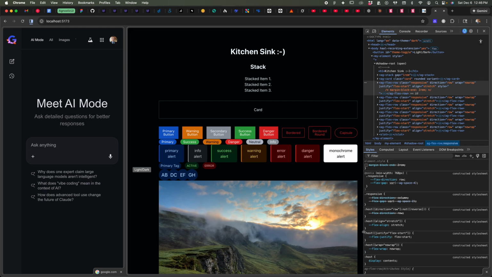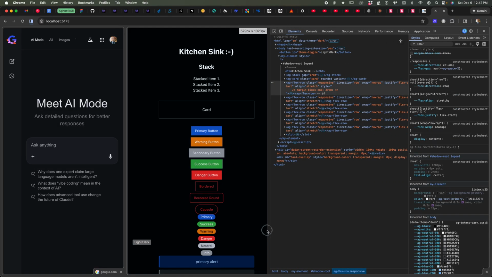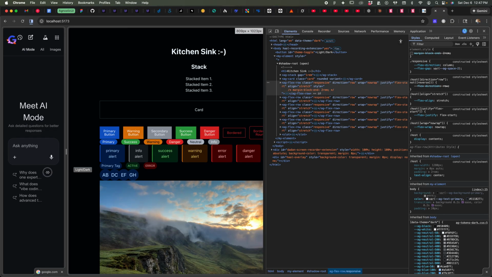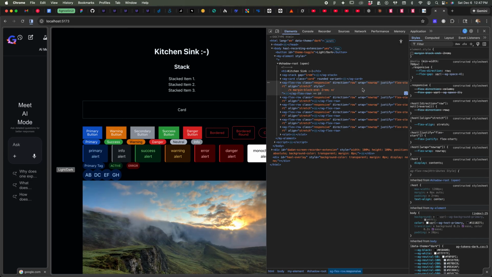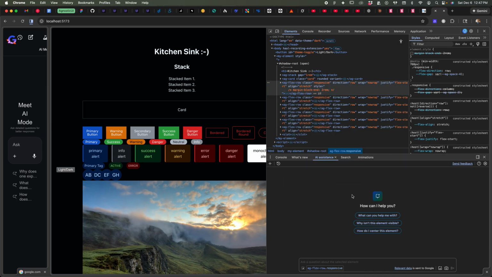Okay, well, why would this guy be putting display contents on this host, and how can I figure out what's going on? So what you could do at that point is you just context click the actual element, and you come down here and you start a chat. So now you've got a way to say, I notice this element has display contents.